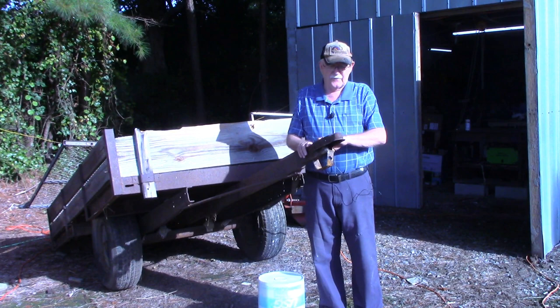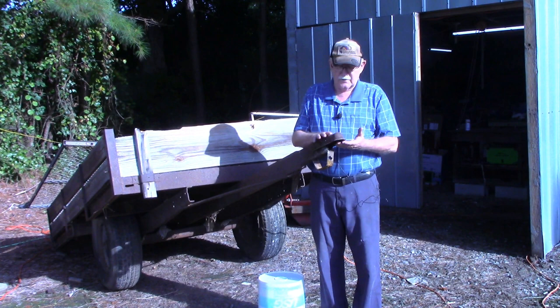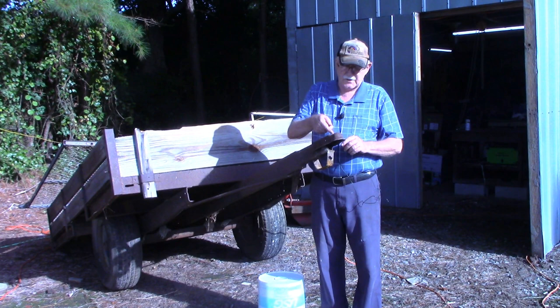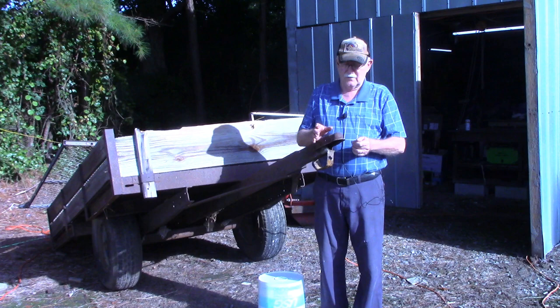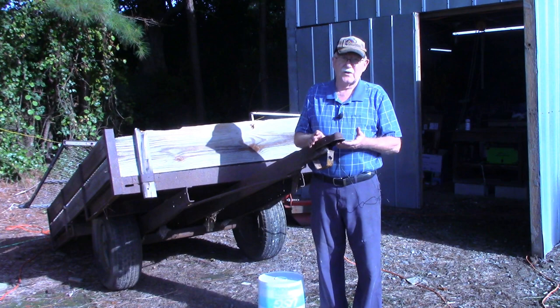And I know there's rebuild kits for these couplers. This is a 1 7/8 ball. Like I say, I know there's rebuild kits for them, but the hole where the latch goes through here is wallowed out real bad. Evidently it had been loose for a while before it completely fell apart and was gone. Plus, I can get the whole coupler for the same price and maybe even a dollar or two less than getting just the rebuild kit.